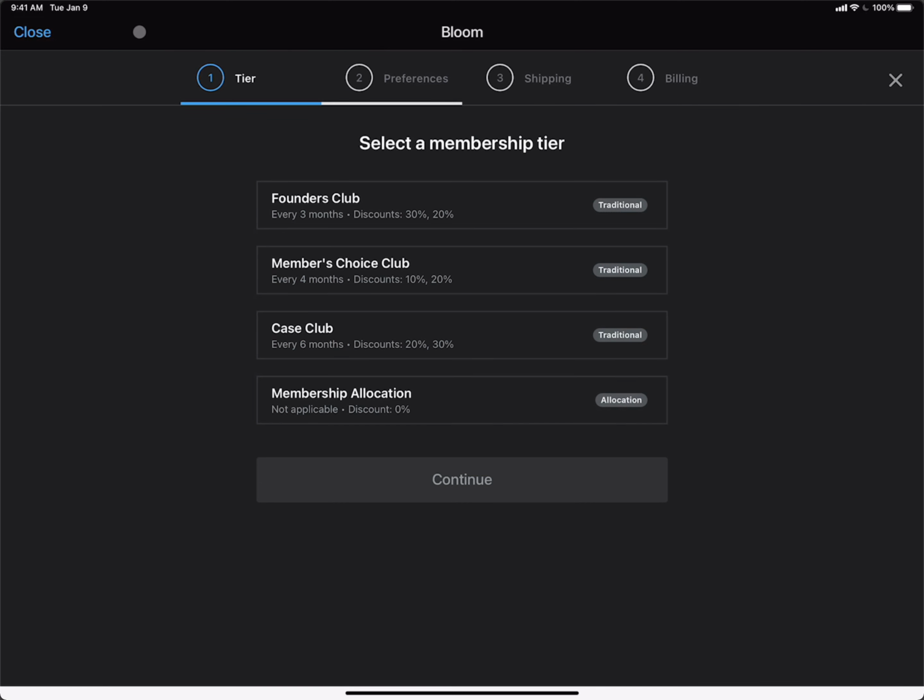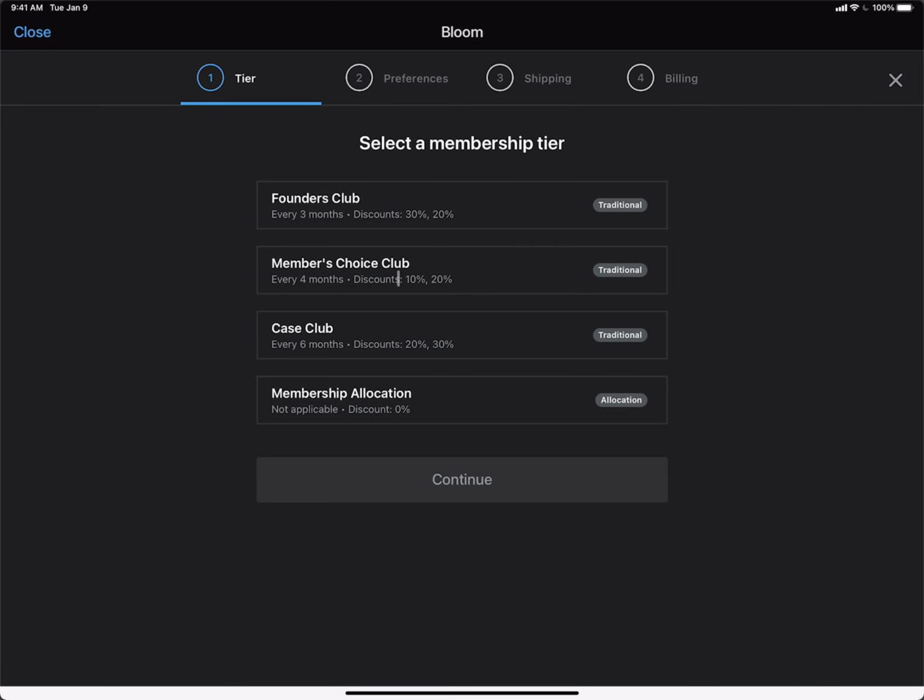If you click the close up here on the top left, it's actually going to take you all the way back to the Shopify POS, and you're going to leave this app altogether, and you will lose any information that you put in here. So it's important to remember that if you want to leave, you want to click the X button if you want to stay within the Bloom app. But of course, if you want to go all the way back to the Shopify point of sale system, you can click the close button up here in the top right.